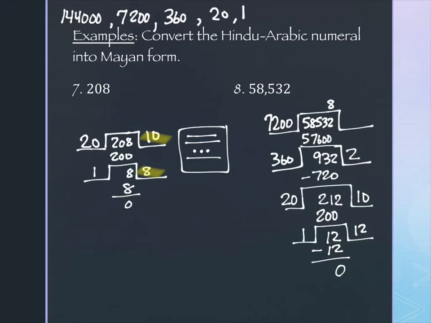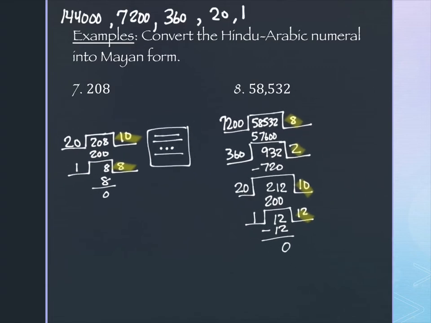So these pieces, again, over here on the right, oh my goodness, I did the 8 still at the top. There's an 8. There's where it's supposed to be. The 8, the 2, the 10, and the 12 tell me how I'm going to draw this. So let me shrink what I have on my screen and shift it over just a little bit so that we can draw it next to it.